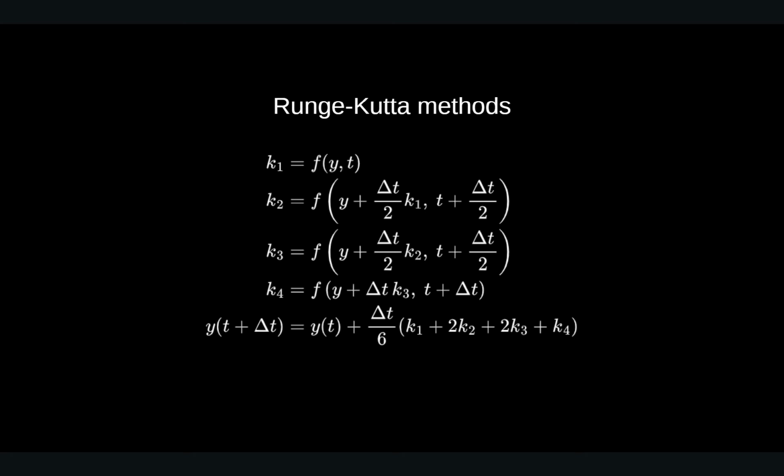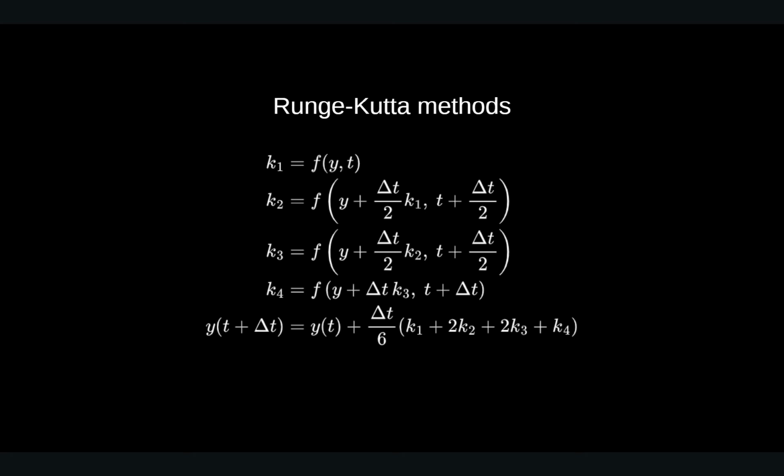Here is the basic idea behind RK4. At each time step, instead of estimating the motion using only the slope at a single point, RK4 computes four different slope estimates. K1, the slope at the beginning of the time interval; K2, the slope at the midpoint using K1 to predict the intermediate state; K3, another midpoint slope, but using K2; K4, the slope at the end of the interval, using K3 to predict the final state.